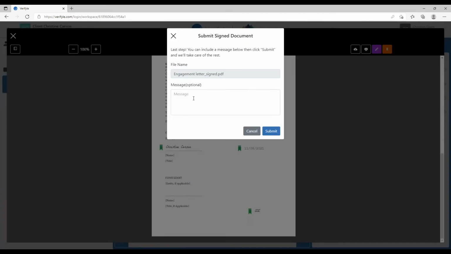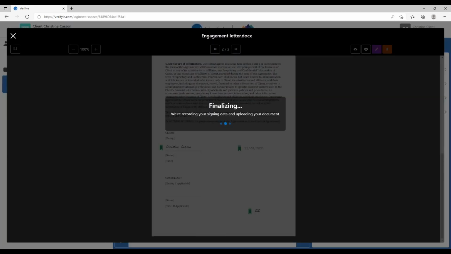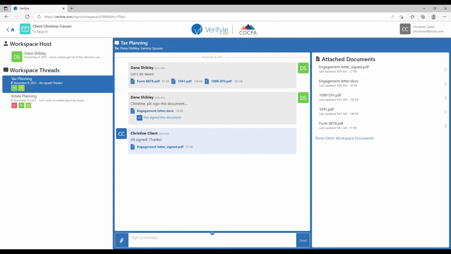Okay, and I have the option to type a message back to Dana. Like that, and I click Submit. And as you would expect, the Verifyle system has automatically sent an email alert to Dana, letting him know that the signed engagement letter awaits him.